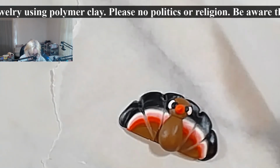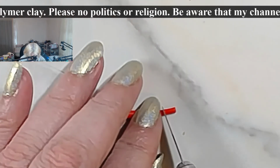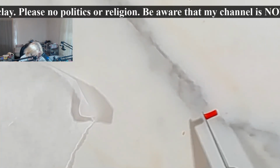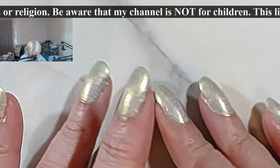And then let's make another, I forgot how it's called. I'm having a brain fart. How is this thing of the turkey called? Wattle, not waddle, wattle?